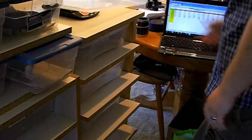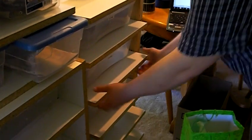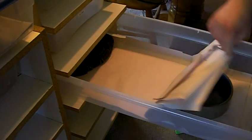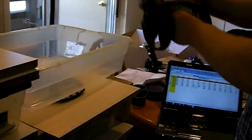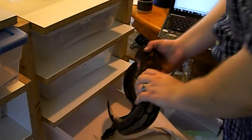Okay, my next snake I'm gonna do is my small normal. That's not really small anymore. This girl's been just... She got back on to feed, now she's off feed, and she's just a brat. She hisses. She's mad. She doesn't like me. It's okay, I still like her. I'm not going to hold a grudge. Hold it real quick. And she's in shed. I can tell that's why she's upset. Let me place her back in here. She's already having an attitude. Now that she's in shed, I can see her eyes. She's not happy.